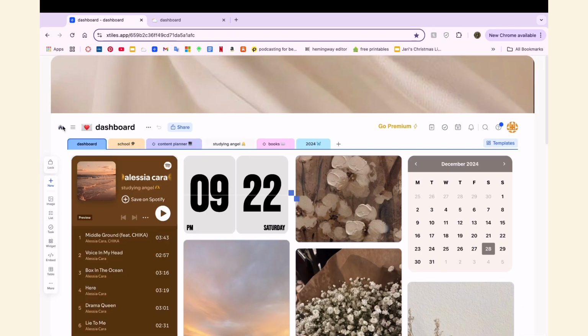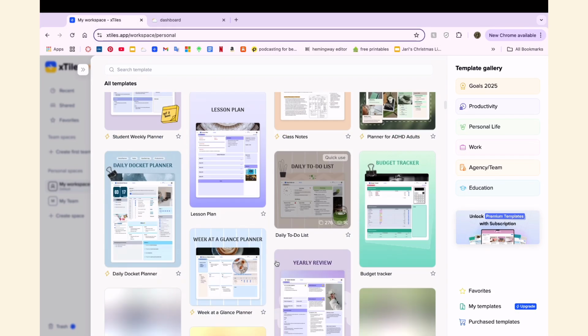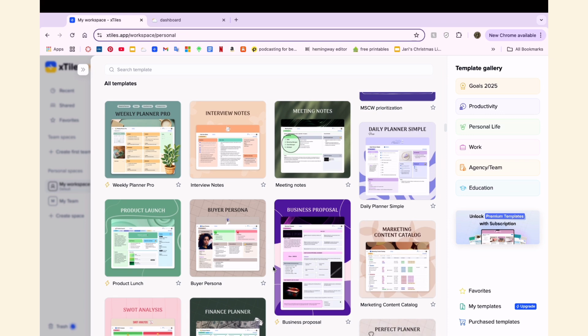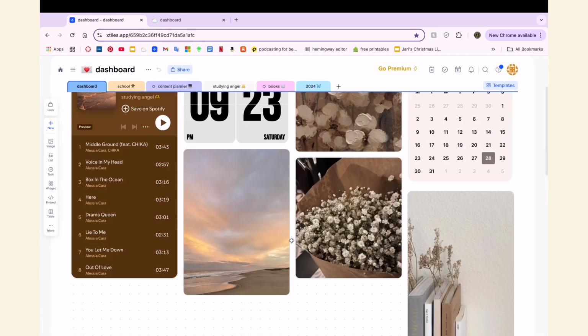But overall, I like that it's very colorful. I would say that it's very beginner friendly, and compared to Notion, it's easy to understand. You can start from scratch and not be intimidated. And I just like that whole thing. My biggest pet peeve about it though is that I can't have more than 5 tabs. I would have to make a whole new dashboard, whole new workspace to have more than 5 pages, whereas in Notion, that is not an issue. But honestly, I really, really love xtiles and I've been using it for a year.